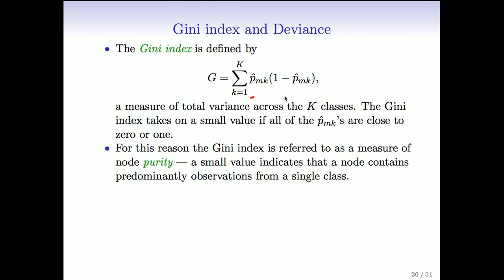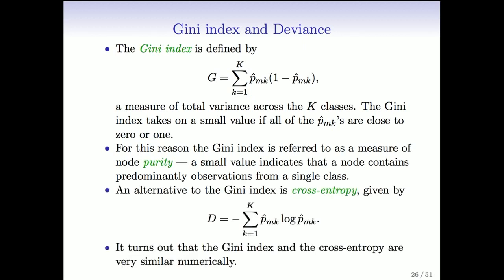And if the Gini index is really small, what that means is pretty much one class is favored and all the rest are really small. Right, as an extreme case, Trevor, if the region is pure, so it's all one class, then one of those p hats will be 1, the rest will be 0, and G will be 0. That's a good point. And on the other hand, if they're all equally distributed in the classes, this Gini index will be maximum. But it changes in a smooth way. So that's one of the criteria that are very popular. It's also known as a purity index. It measures the purity of the class.